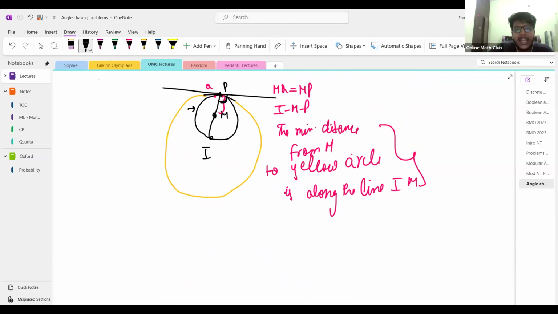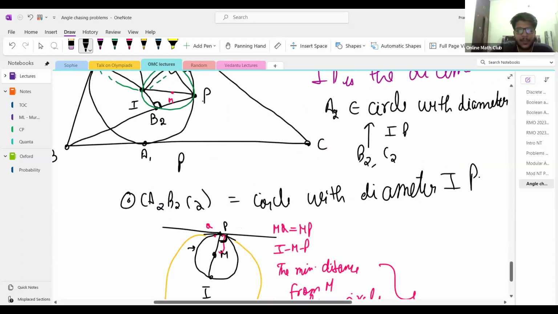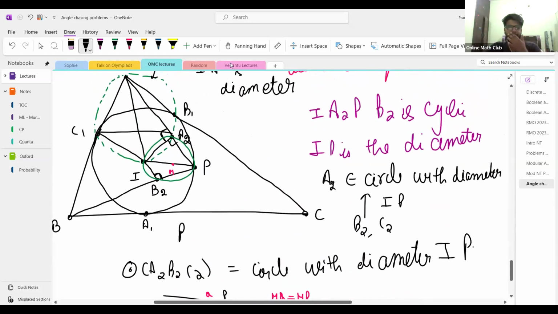I'm stumbling in saying it. This is the tangent proof from class 10, I think, okay, then why do I even need to say it? But anyway, P lies on the yellow circle as well, and it's 90 degrees. So the two circles share the same tangent, so they should be tangent. But okay, is the main idea behind the problem clear?